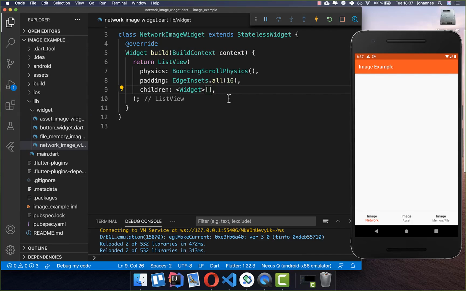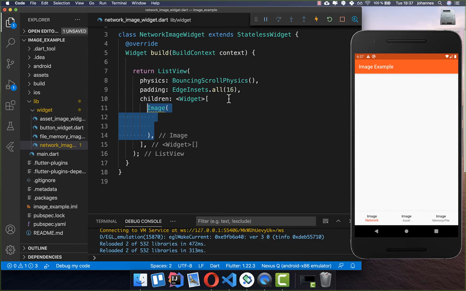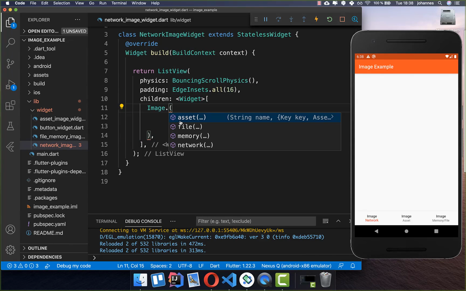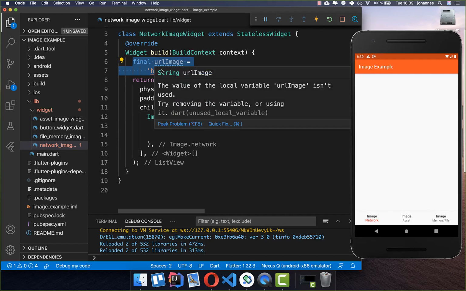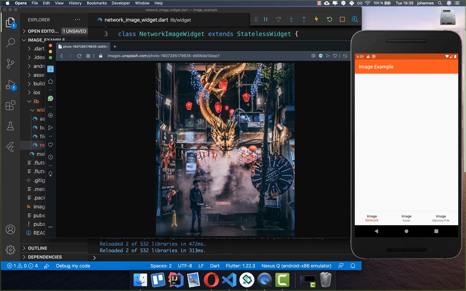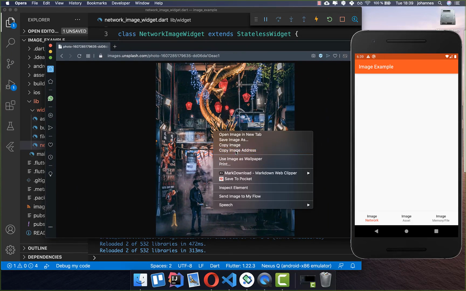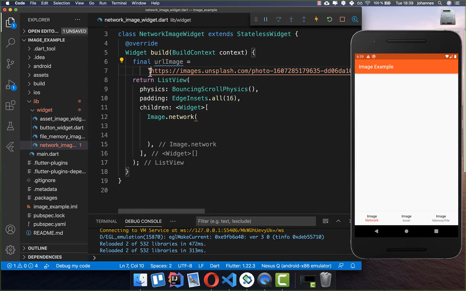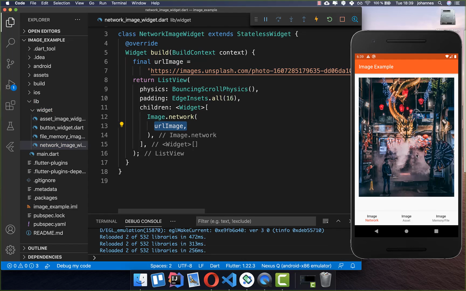Let's get started by calling here in our build method the image widget, and on the image widget you have different constructors. We want to start with the network constructor so you can load some images from the internet. Then we create a new field where we put the link of our image inside. So for example, you are on a website, then you simply copy your image address and paste it here inside of the string. After it, we can make use of this URL image and put it here inside and load our image. And you see that it will simply display it here in our app.